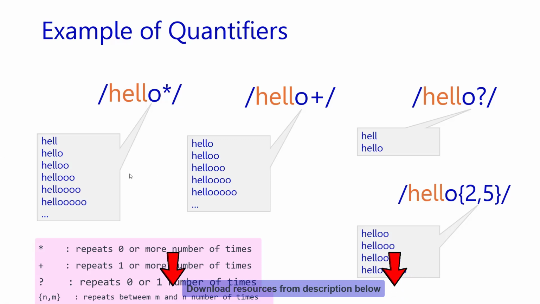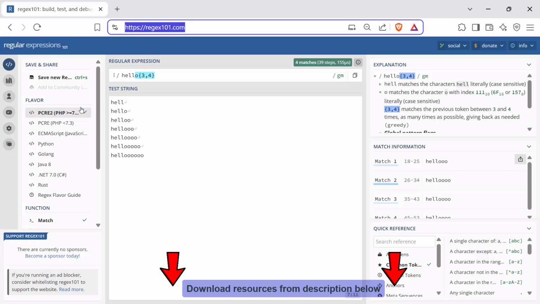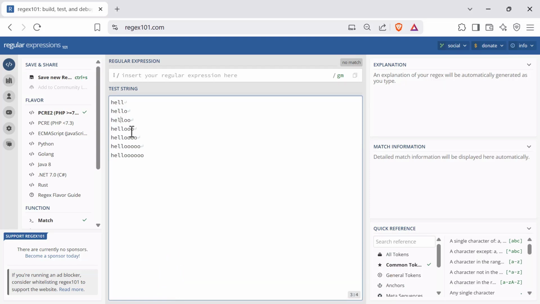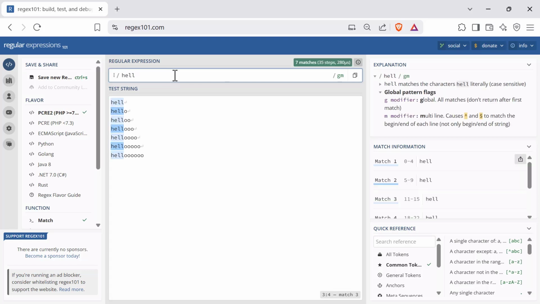Now let's go to RegEx 101 and look at an example of the quantifiers. I have a simple text with me, something like hello, hello with 2 O's, hello with 3 O's, and so on. For example, here I just want to match 0 or 1 occurrences.